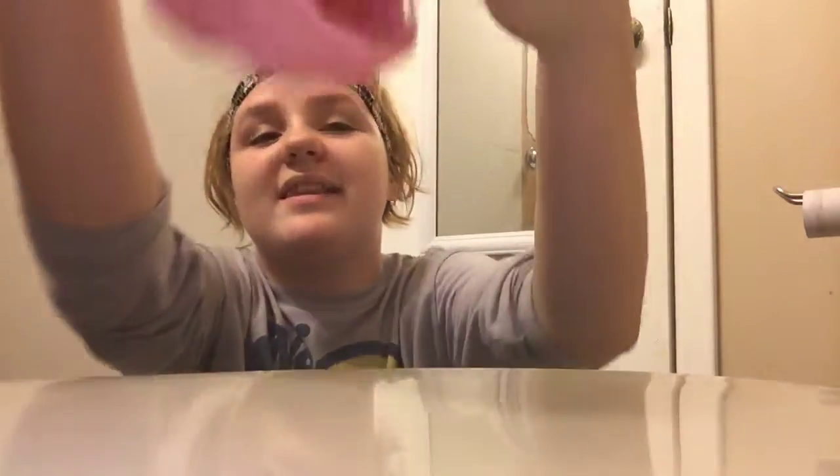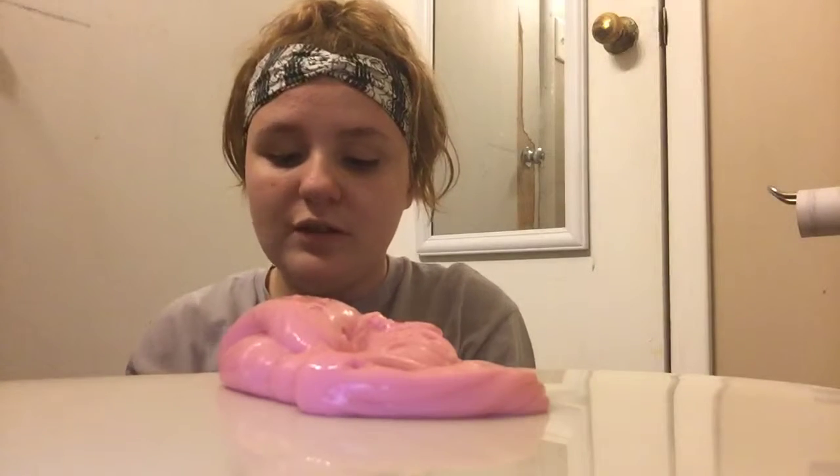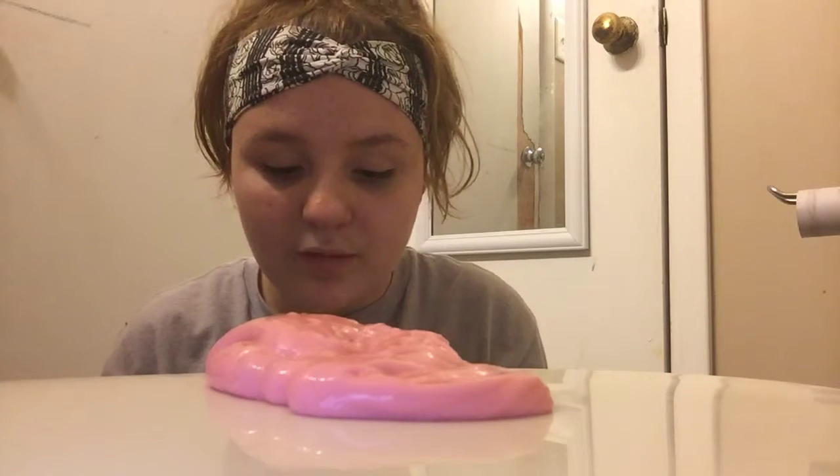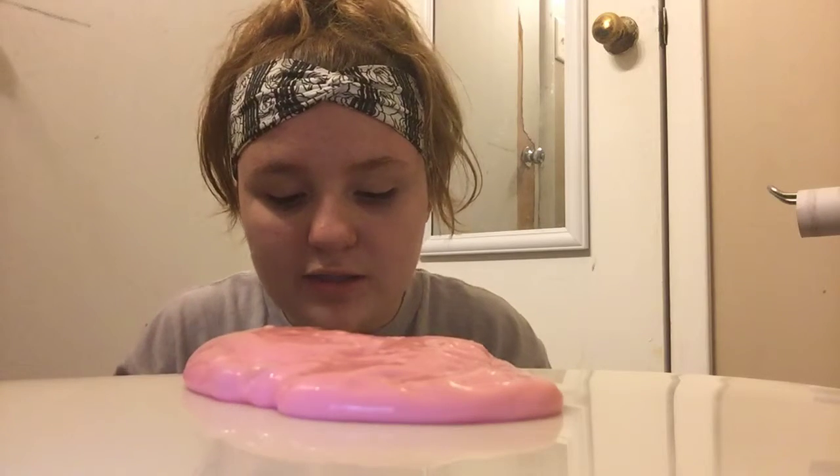Next slime is my thick bubblegum. And fun fact, this is thicker than a Joseph Anthony's Channel number 2. Fun fact, y'all didn't know this. Now y'all do. I didn't use Glue-All this time for this. I used school glue. And fun fact, Joseph Anthony uses Glue-All. So I looked up his recipe. And yeah, so if you guys are like, oh my god, no it's not, yes, he's cheating because he's using Glue-All. And that's basically cheating because Glue-All is the thickest.